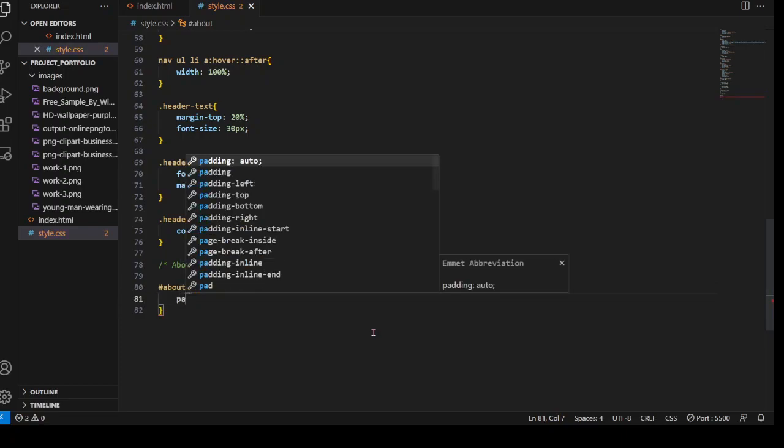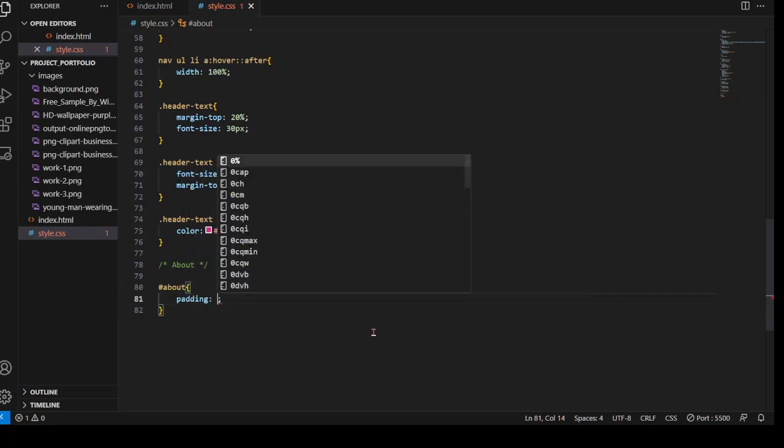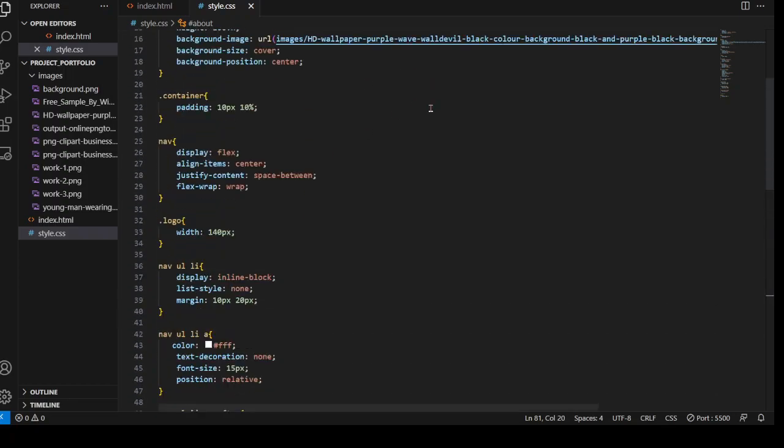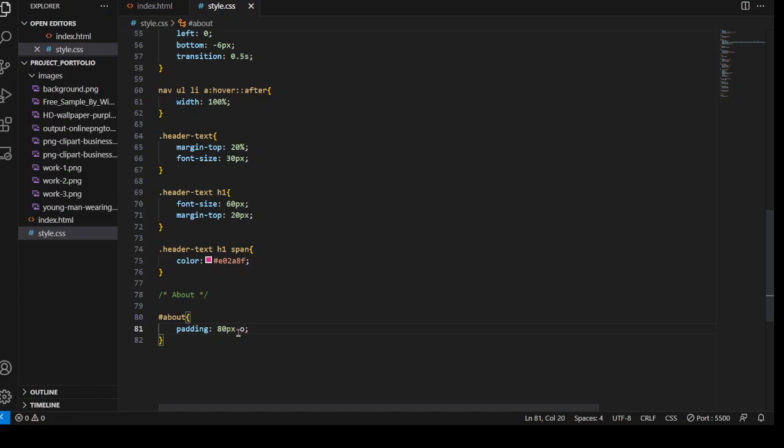We will add a padding. For the padding, 80px 0. As I say, the first is for the top and bottom, and the second is for the left and right.